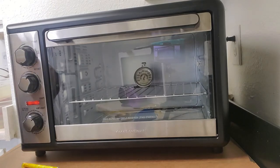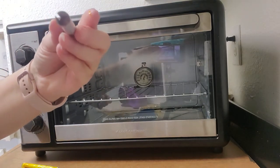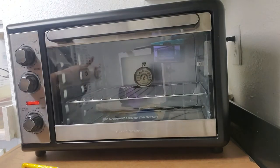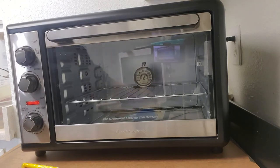I just want to make sure before I put the other ones in. There we go — this one looks pretty good. There's your seam right there. So cool! So with that one being done, we're going to go ahead and put three more in — or four, because I have four more.